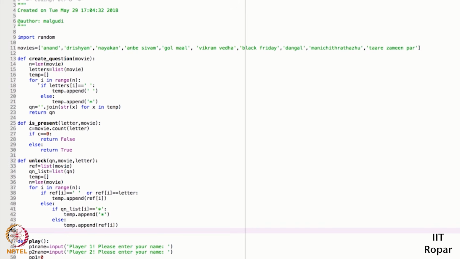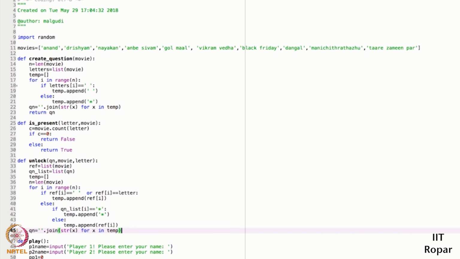In a similar fashion, this would be done for all the letters of the movie. Once we have completed, we would have the output list as a list of characters. We want it as a single string. So similar to our previous operation, we would do a join. Let me copy this, since this is precisely what I'm doing.